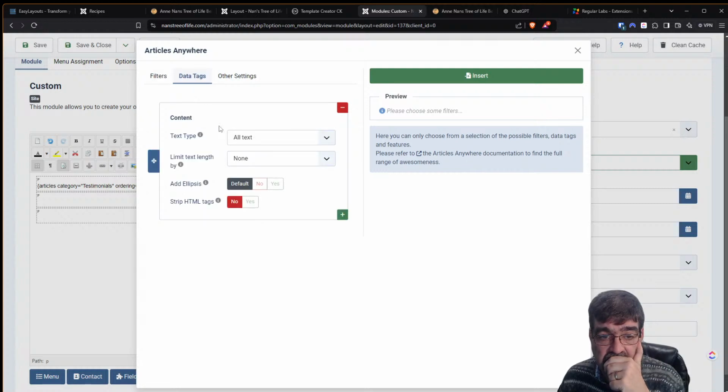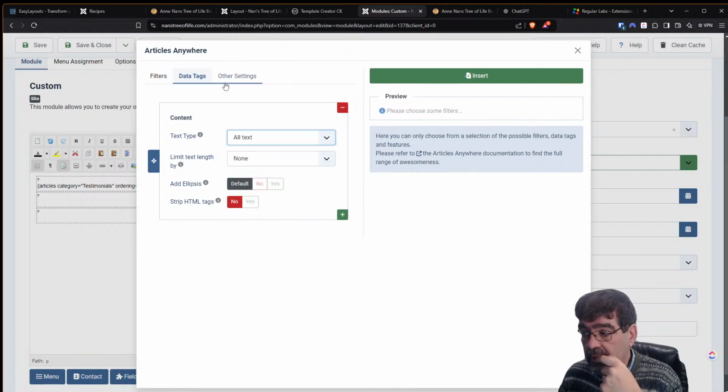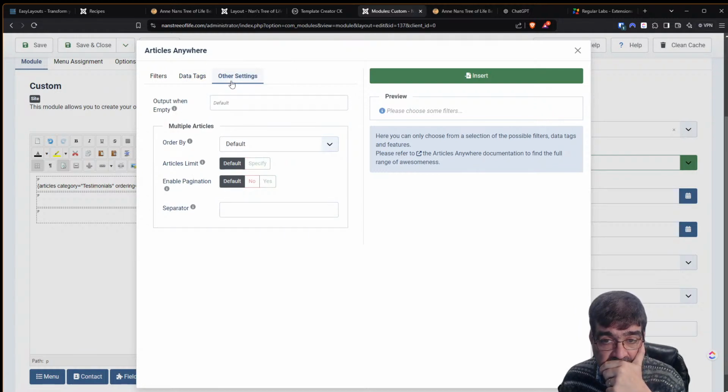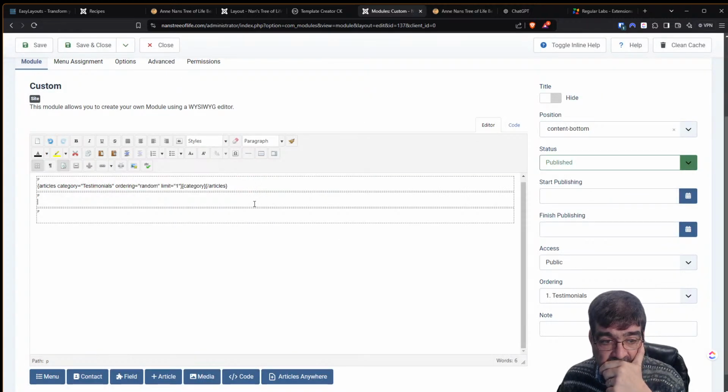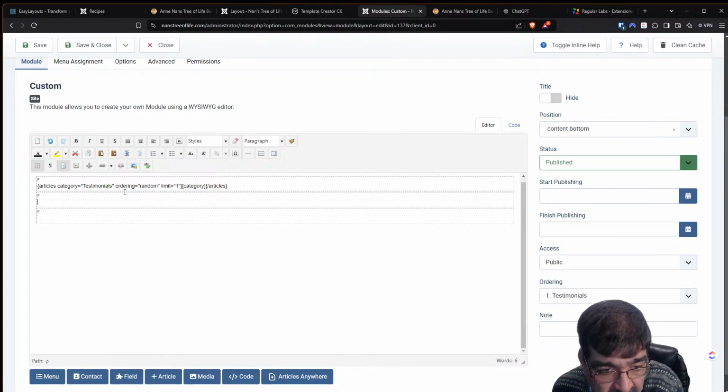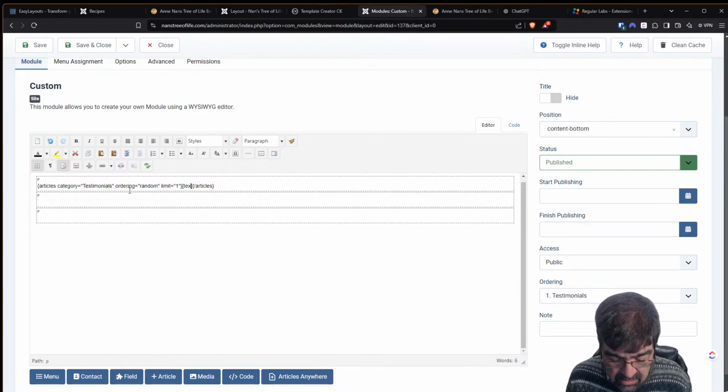Data tags. All. Text. Okay. It's odd. Why is it not putting it in? But anyways, let's put text.